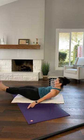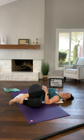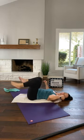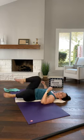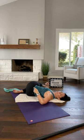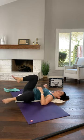Once you're all the way down, bring your knees into your chest and rock your knees side to side. Hopefully, you get a little release in your back. Feel free to extend the top leg. I do it just to get a stretch all the way through the glutes and up into the low back. Make sure you're breathing in and out.